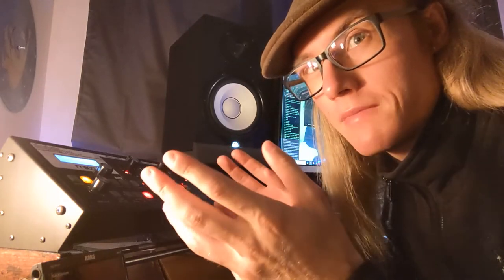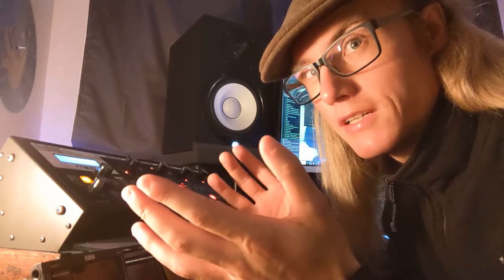Presumably you've got your Slim Fatty here and you've got it turned on. First thing you want to do is make sure that you've had it turned on for about 10-15 minutes. It really depends on where you live, how long it takes for the synth to warm up and get to its stable tuning base. I live in an area with a fairly cold climate, so it does take me a bit longer to let this thing warm up than you might if you lived in a more equatorial region.